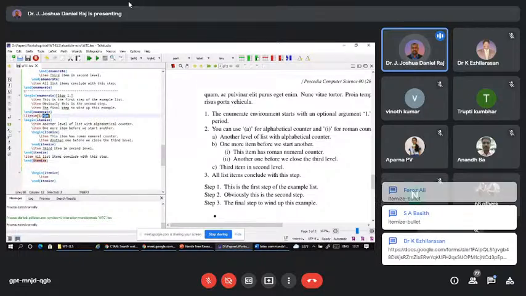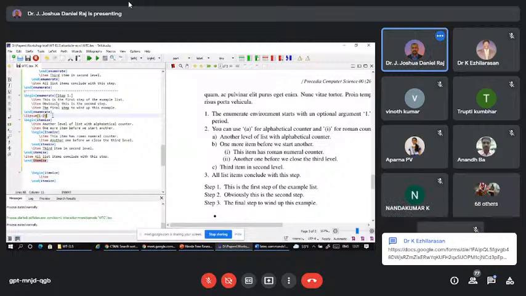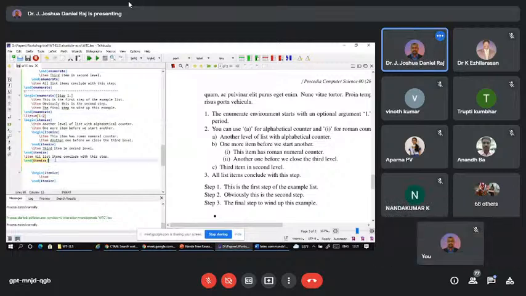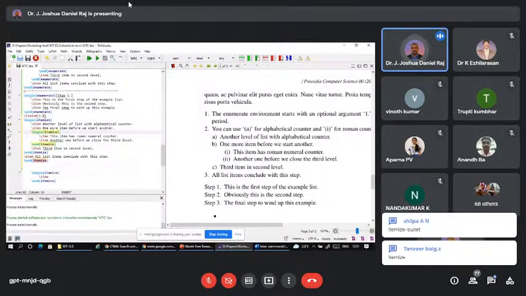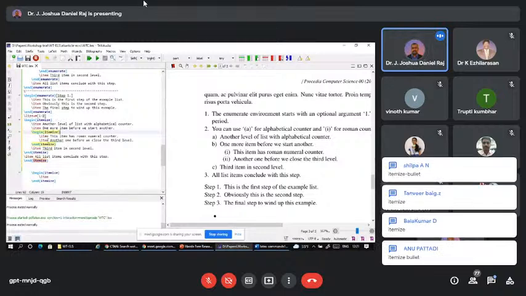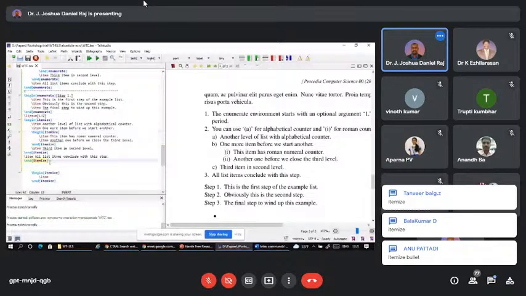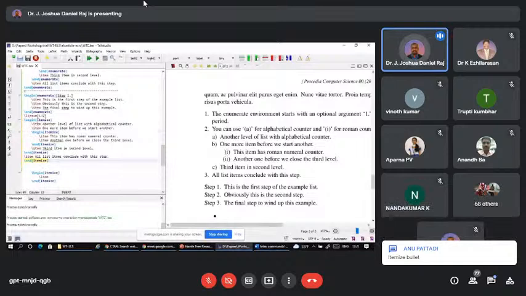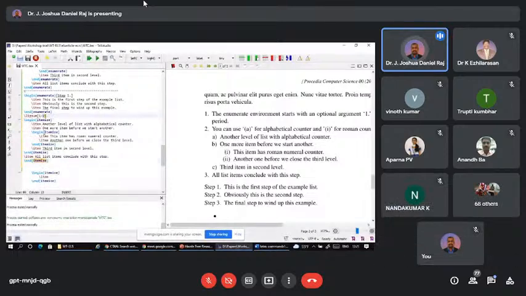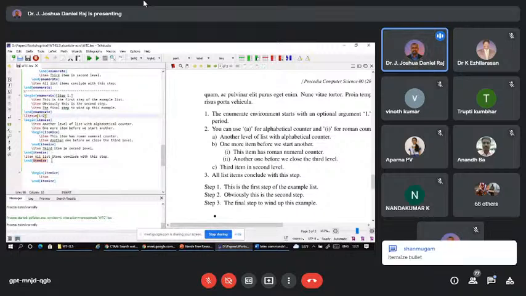Itemize means bullet. Done. So what it's showing here, one itemize: begin itemize, item, another level, begin itemize, and this extra.